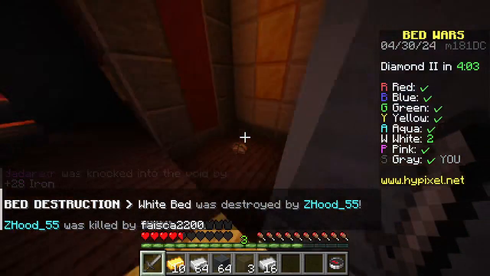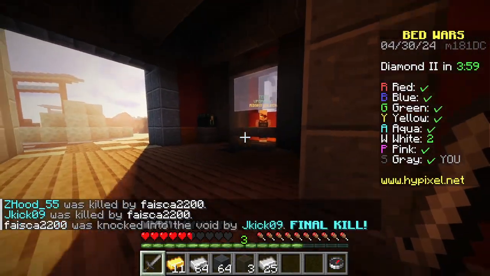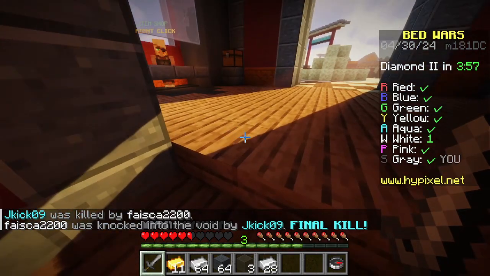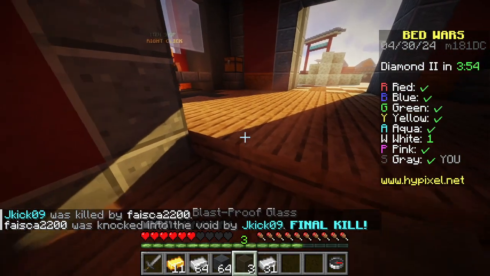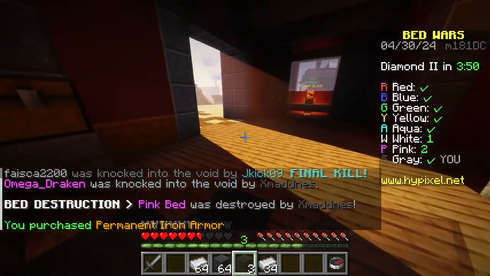All right. I need 2 more gold. Ooh, I need 1 more gold for some iron armor. Oh, that didn't sound too good. It was a blast protection. Do I have any more? Oh, we have more glass. I keep saying glass-proof glass. Why do I keep saying glass-proof glass?